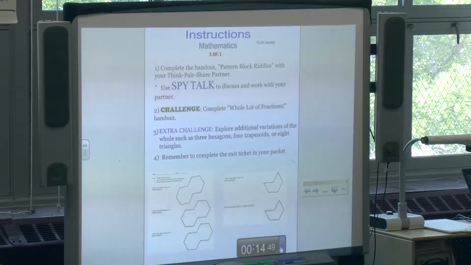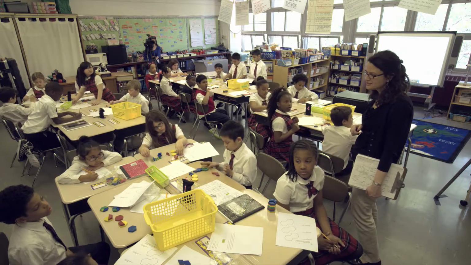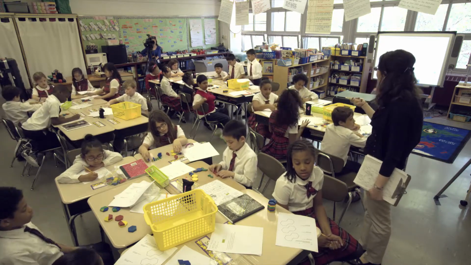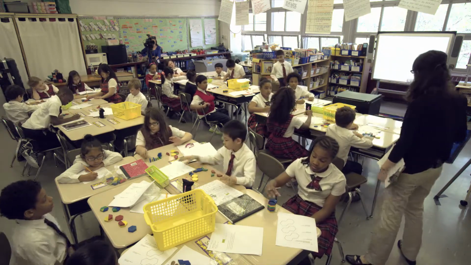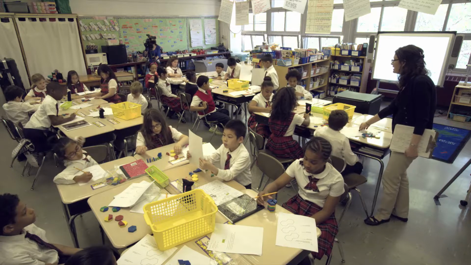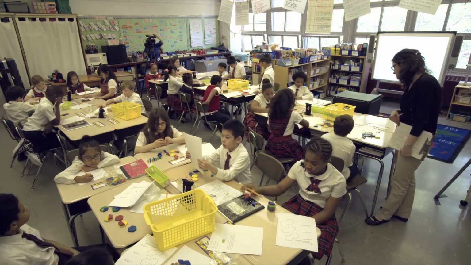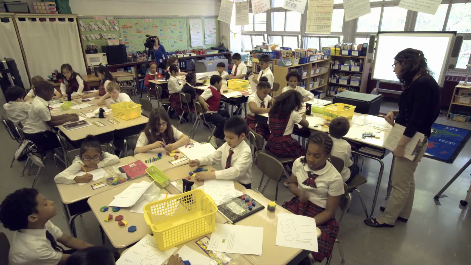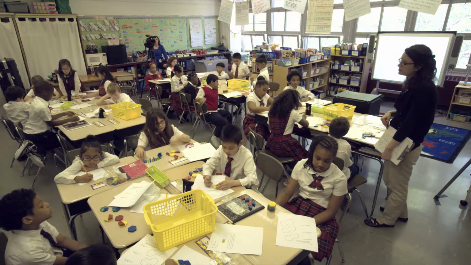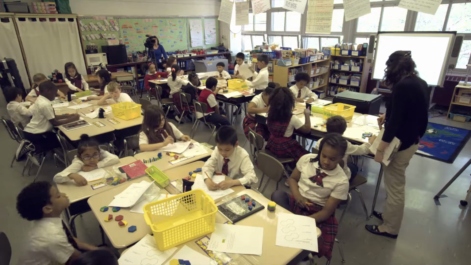If you hear my voice, clap the quotient of 42 divided by 6, which is 7. I overheard Alexa say something, and it's part of the directions, which is very important. So I'm going to read the directions aloud to you. It says task, pattern block fractions. Use the pattern block to solve the riddles below. Draw the shape and label each fractional part. So we did the first one together as a class.